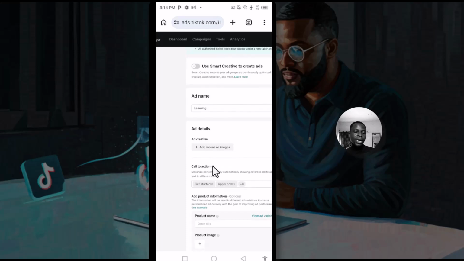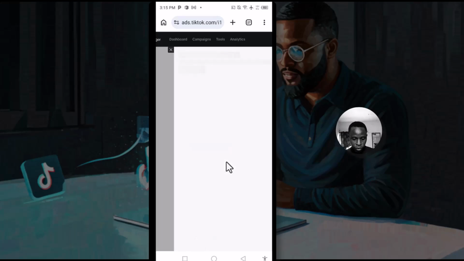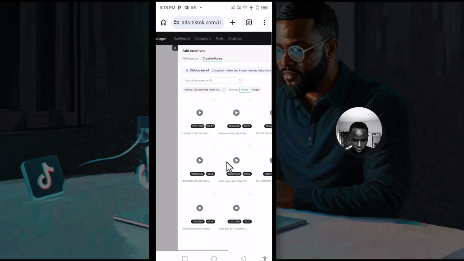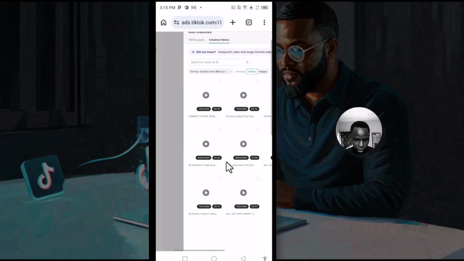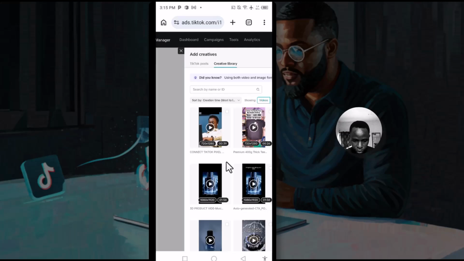Now, this video is not about how to sign up. It's about how to run ads. So I suppose you already have signed up and also you have done your setup. It's during setup that you can connect your TikTok account, your TikTok profile, to the ads manager. So if you've connected that using what we've taught already in the other videos, you can come here and click on this place to add your video or image. So I'll click on it. If I want to see everything better, I can still reduce it this way. So up here, you can see that we have Creative Library.